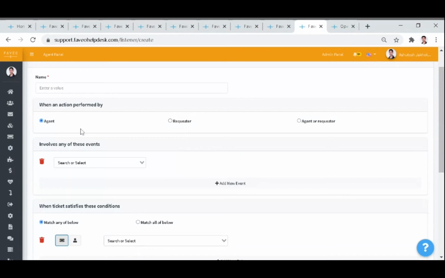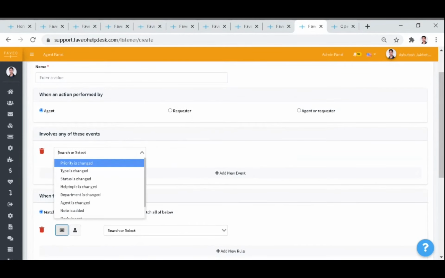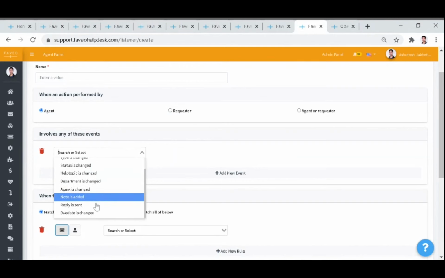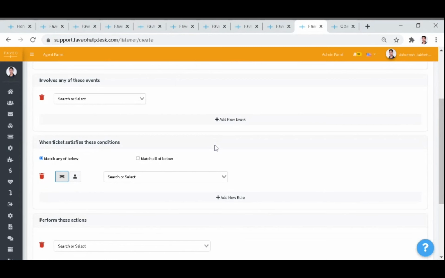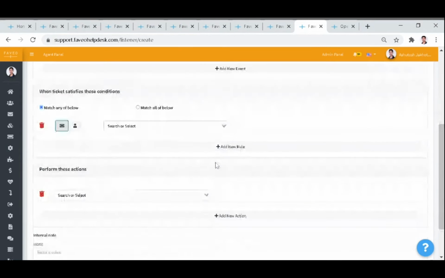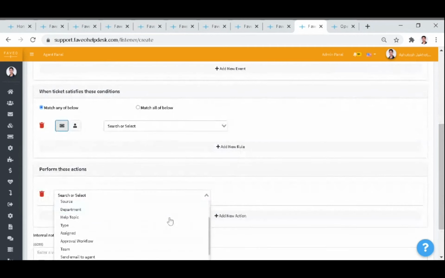The action can be performed either by the agent or the requester, or by both. So it can involve the following events: maybe if someone changed the priority, if the ticket is changed, or the status, or replies sent. Based on the change event, the listener will get enforced, and you can perform numerous tasks with it.